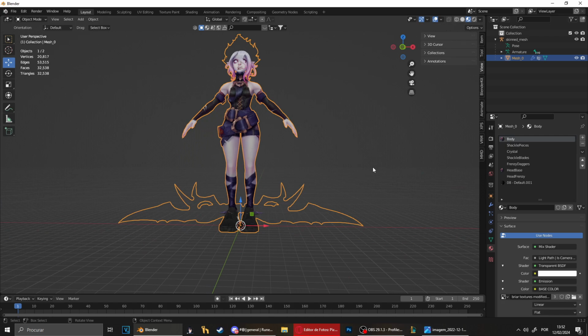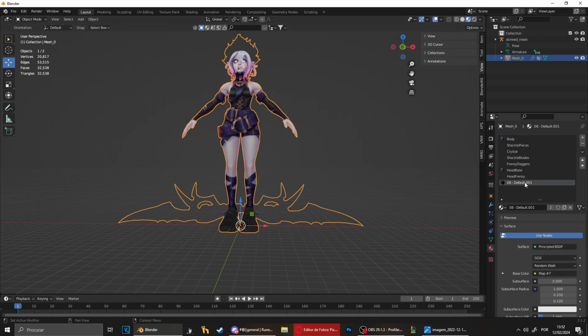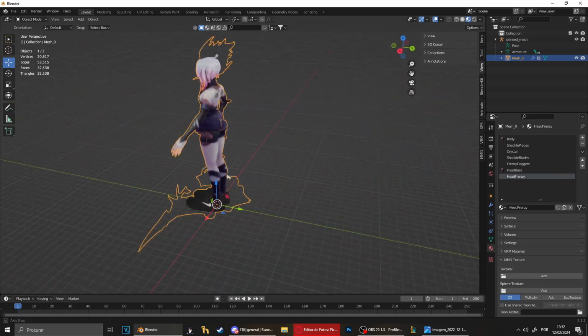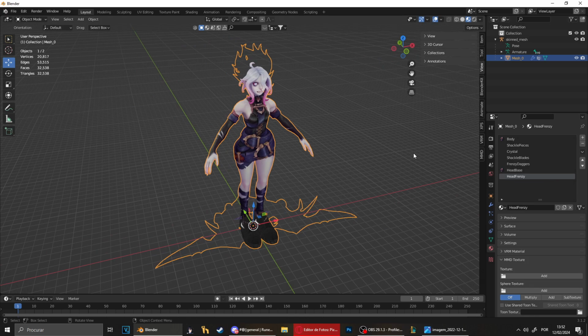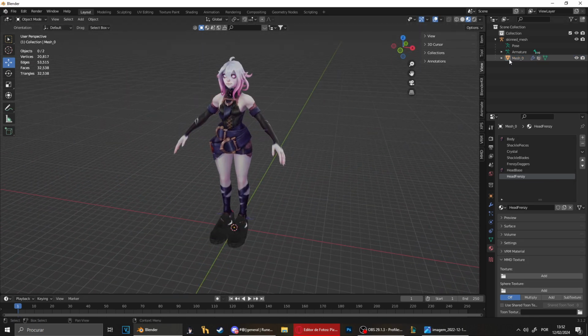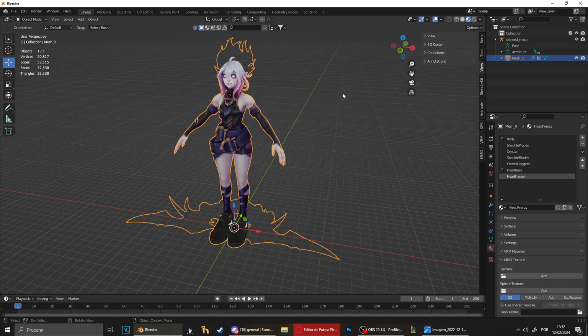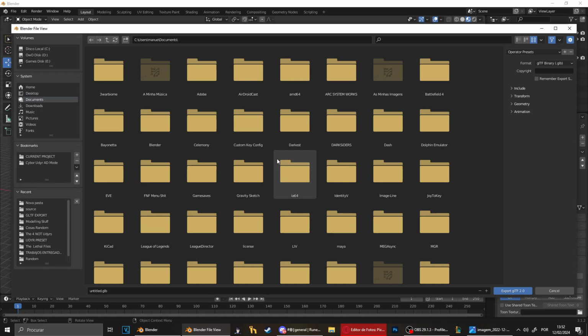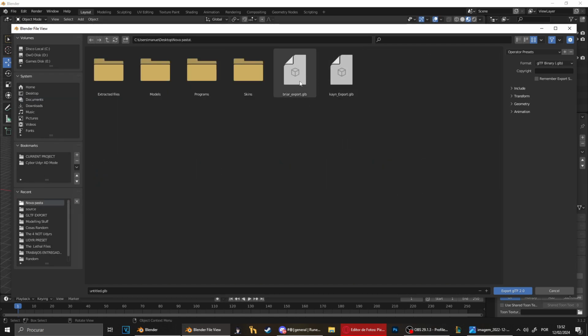Everything is done. What do you do? First, delete the materials that you're not going to use, in this case, this one. You have everything. It doesn't matter that you have some things hidden. You can show them again, but I won't. You just have the model finished. Here, have it selected, then go to File, Export, GLTF, and it's done. Go to folder. Instead of calling it export, you call it, I don't know, BRIAR import. That way you don't confuse it.